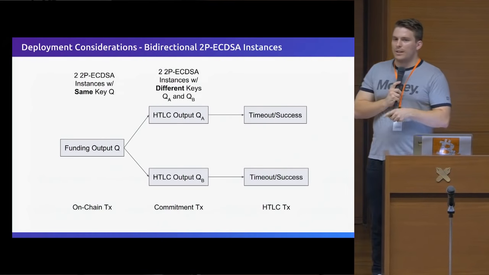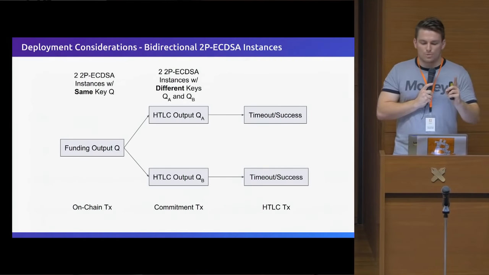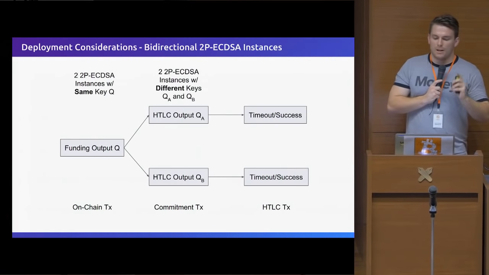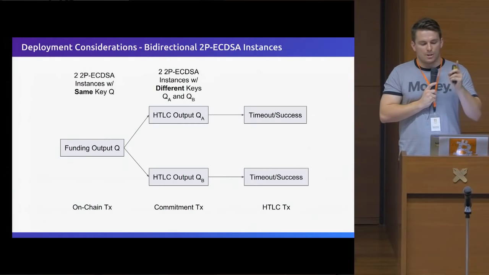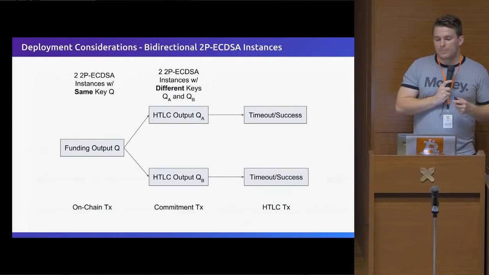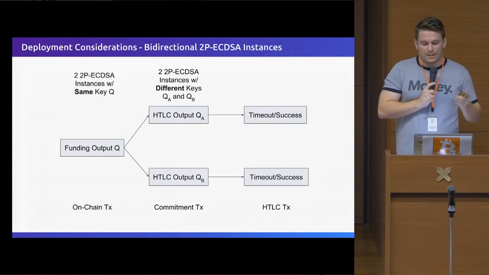Some of you, I know, are probably going to ask how this applies to L2. You'd still need four instances of 2P ECDSA in total. But on the commitment transaction level, they would share one key, which for what it's worth, means it's roughly about the same, but overall that does factor in.